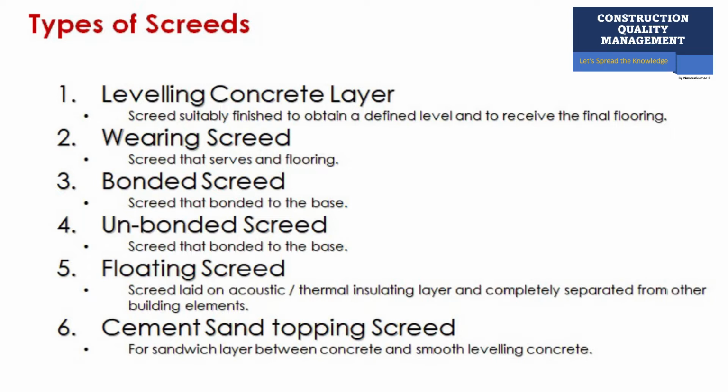Then there is a floating screed, cement sand topping screed. Now as I mentioned, cement sand topping screed is made to roughen the surface to receive the next layer. Now the next layer may be another screed or a final floor. It all depends on the design part. But the sand and cement mixed screed, sand topping screed, will be used to roughen the surface to receive the next layer.